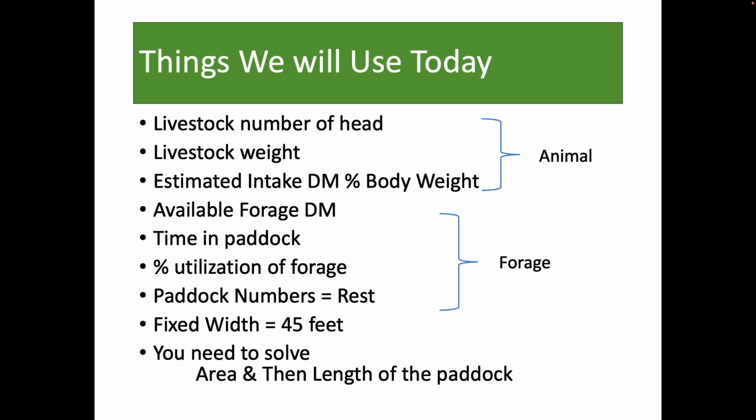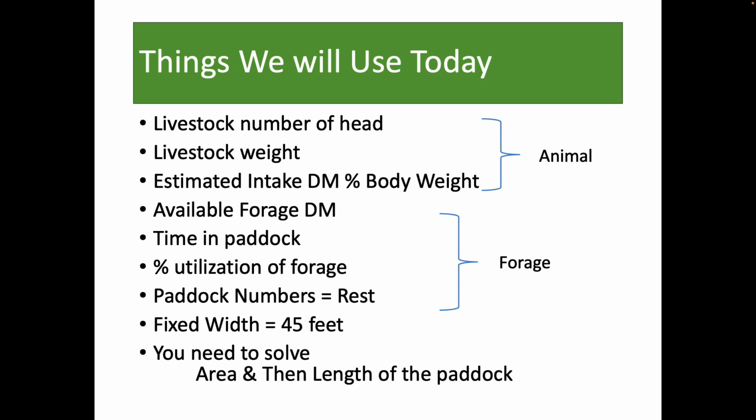So that's really going to be based on how long we want each paddock to rest, right? If I'm doing daily moves and I only have 4 paddocks, well then in that situation, the longest rest we're going to get is 3 days, right? And that's not going to be our ideal number there, but just using that as some simple math. Then if we start with a fixed width, this says 45 feet, your worksheet says 40. Those numbers are both wrong for our example today, so your paddocks are going to be 30 feet wide. We're just going to make them all 30 feet wide.